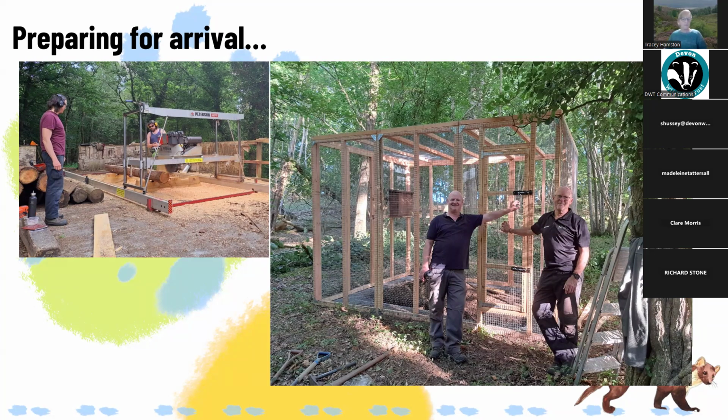And just this piece of work, I say just this piece of work, that was 10 pens. We accrued over 500 volunteer hours. It was really quite phenomenal. We had all the partners out helping. We had volunteers there that we couldn't tell them to go home. They just kept turning up and wanting to build more pens and get out in the woods and put them up. So these happy volunteers there with a completed pen.